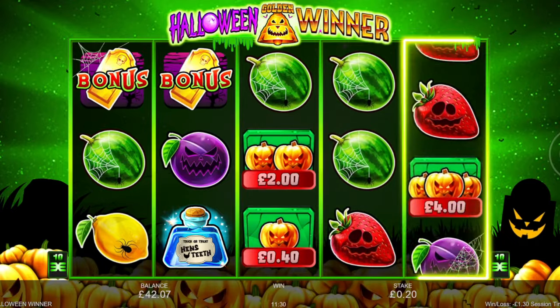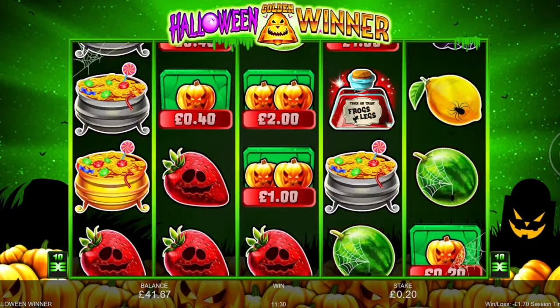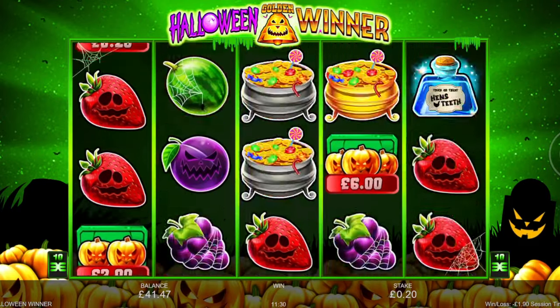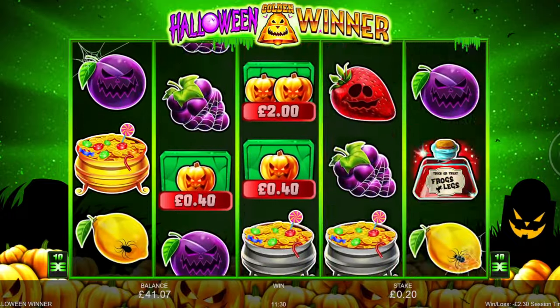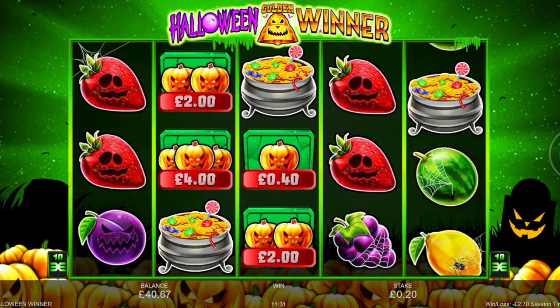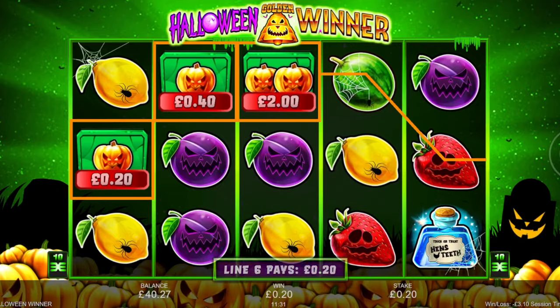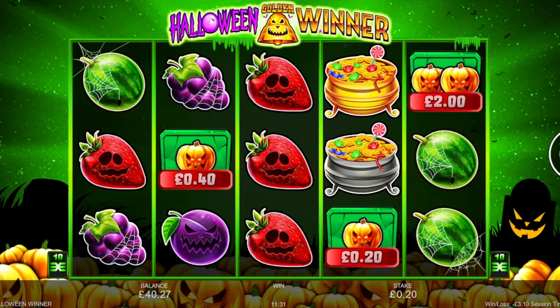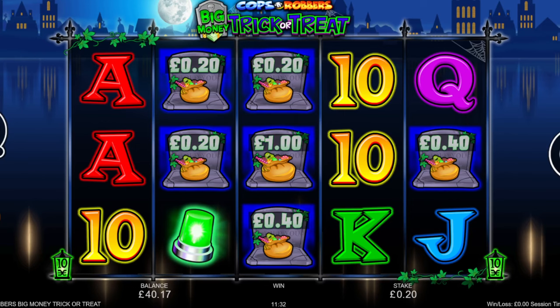Obviously we're not down £1.30, we're down £8 at the moment on this. Halloween golden winner is not wanting to do much at all, is it? But there we go. Last couple of spins on it now then. That was a horror. Right, that's it then. First one, Halloween golden winner. Down a tenner.